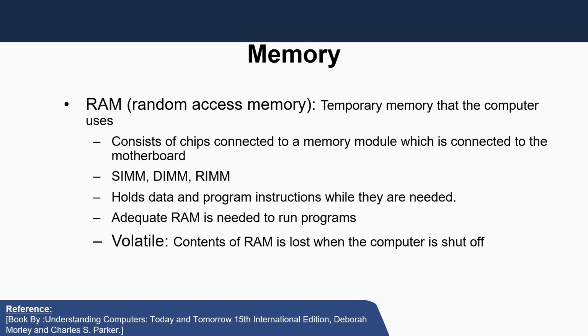Apart from that, dynamic RAM is more useful right now because it contains just a single capacitor and a single transistor to hold a single bit, that is 0 or 1. That is dynamic RAM. It requires far less space as compared to static RAM. That is why it is much cheaper as well, and it is what is used in our systems.